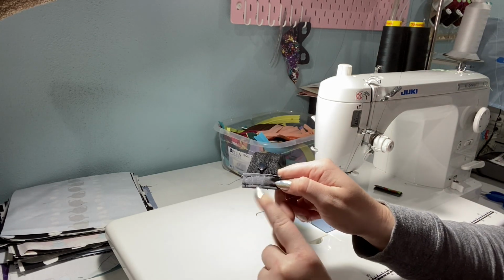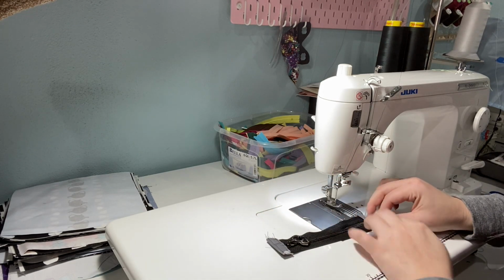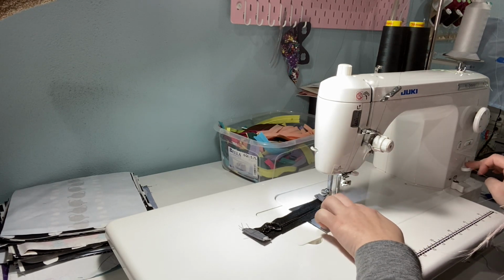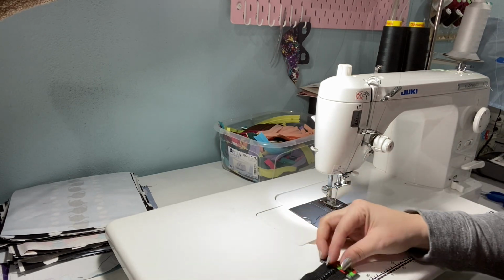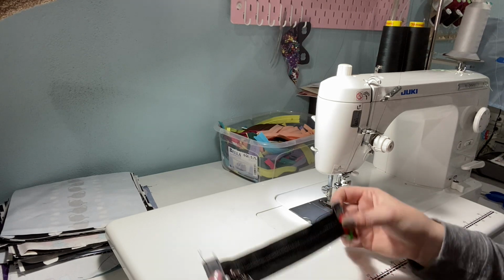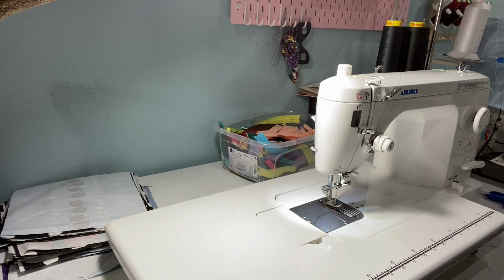Make sure you've caught the underside of your zipper also. And then again, we're gonna sandwich all the way. And your zipper tabs can vary in size. You could cut them down a little bit smaller so that they're not quite as wide as these are. These are like half an inch wide. Ooh, they're like 3/4 of an inch wide almost. But there is my zipper all prepped. So we can take one of our exterior panels and one of our lining panels.